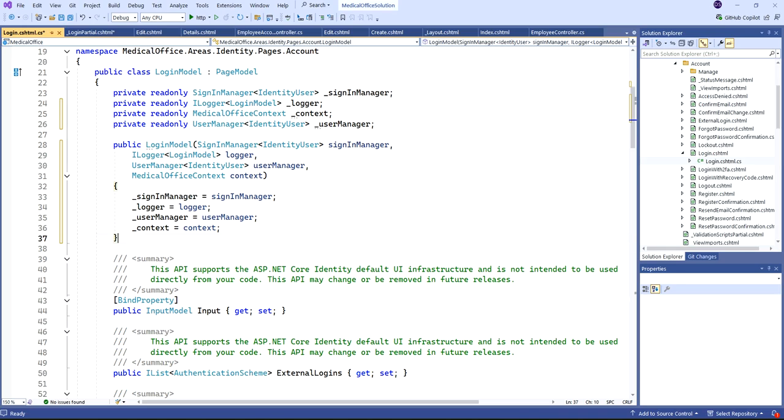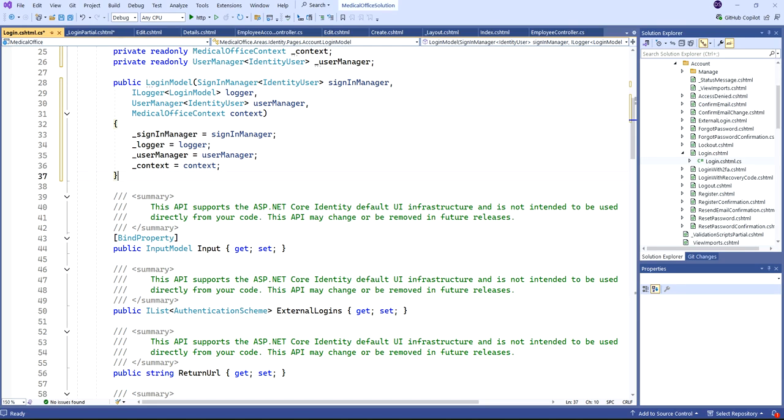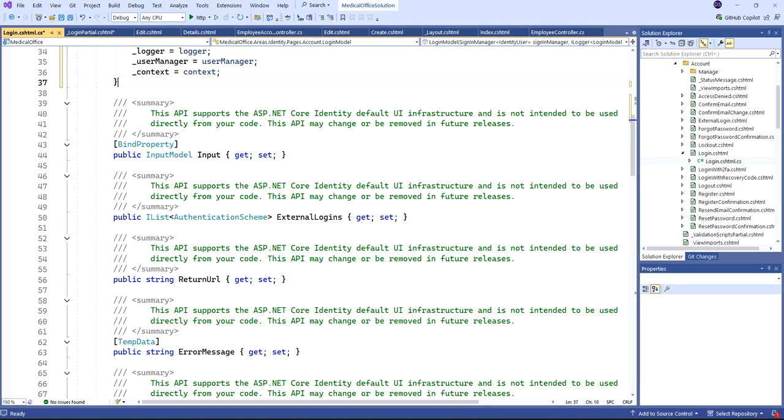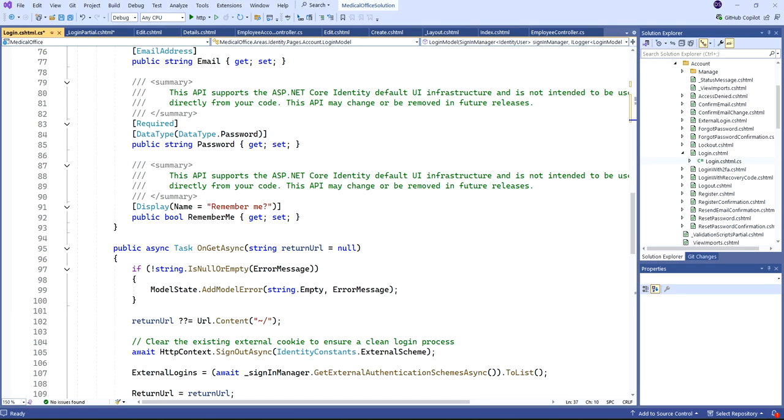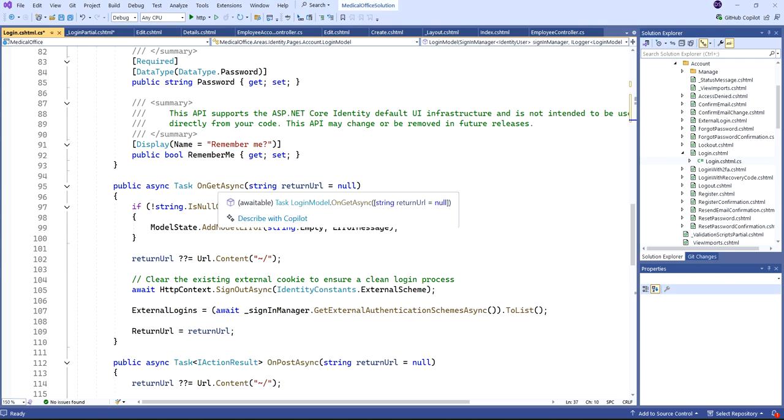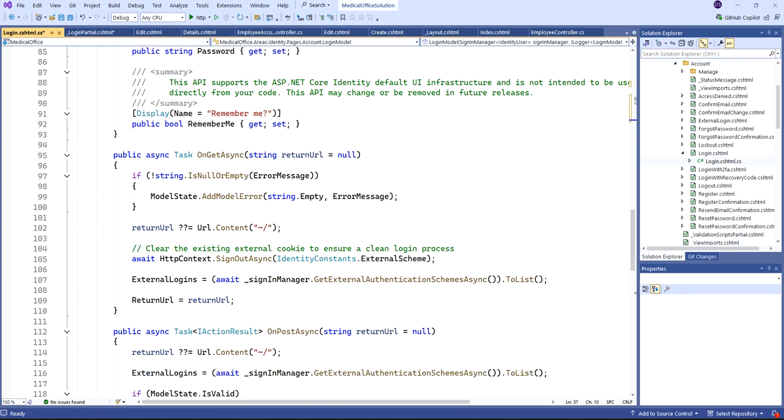Okay, so let's come down here. Of course, this is a Razor page, so it's set up a little differently. The code behind actually kind of works like a miniature version of a controller as well. So what I'm looking for in here is, see, it has its own sort of input model and things like that. On get async, right?